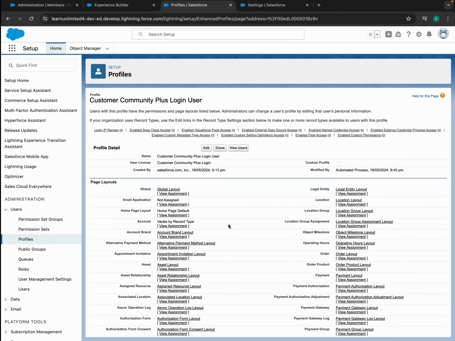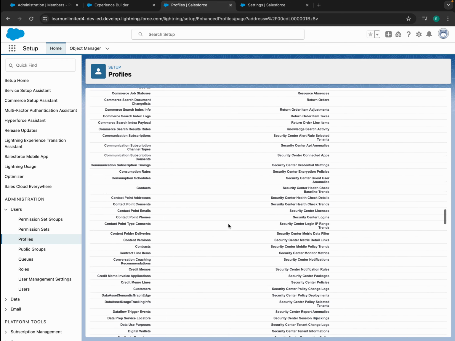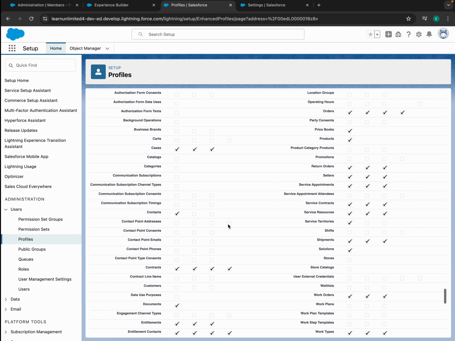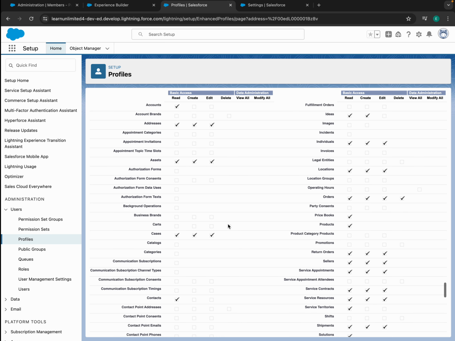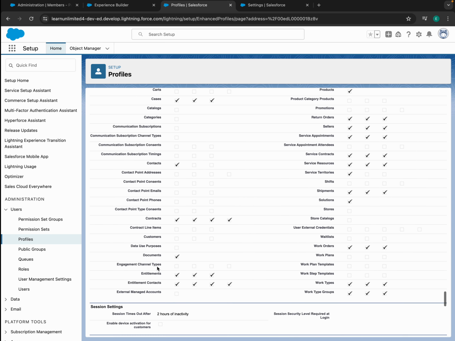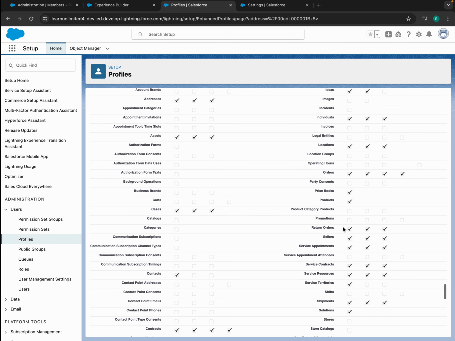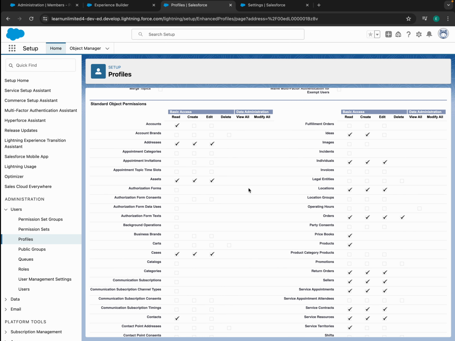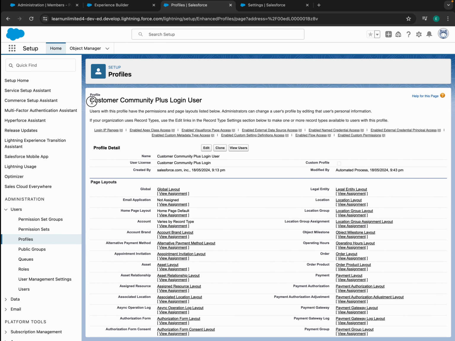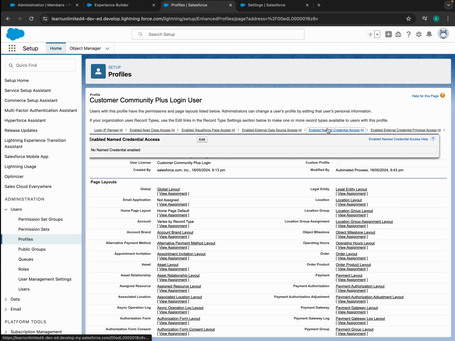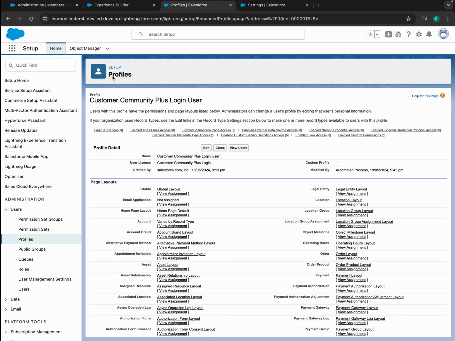because for customers, they don't need access to these. Actually, they need access to what? FAQs, topics, all those. So if you check in the standard object also, you won't be able to find that the lead is available for them. Lead won't be there at all. So the license will set the permission automatically. That is why we use those licenses. If you don't want to use this license, and if you want to give a separate permission, then you can do that also. Okay, and then we are good with this.